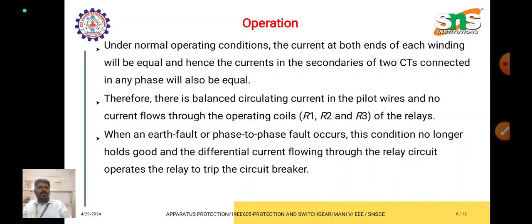Here we are able to protect against earth faults as well as phase to phase faults and some other faults. If the differential current is there, it flows through the operating coil. The operating coil gets energized, and because of this energization it acts as an electromagnet. It pulls the handle so that it pulls the contacts and the circuit breaker opens. We are able to isolate the faulty section.